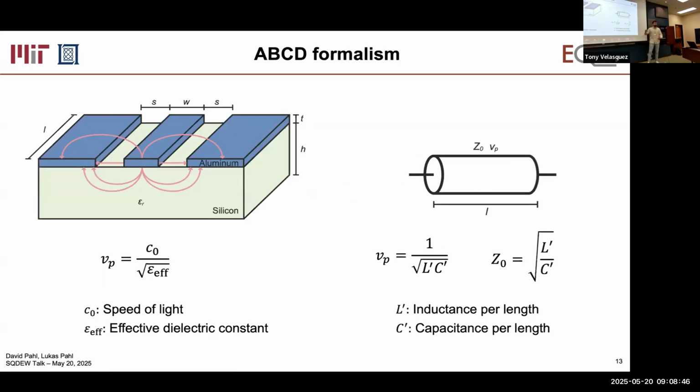Let's dive right in. So if we take a cutout of our chip, what it actually looks like is this. We have a thin layer of metal deposited on a superconducting metal, obviously deposited on a substrate. And typically we have ground planes that are surrounding our signal plane. So they're all on the same layer.